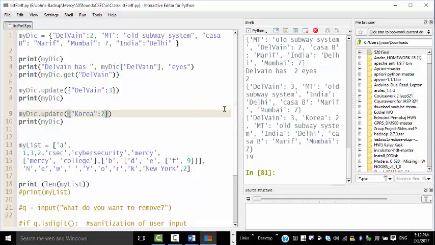Any pair in the dictionary to update that never existed before, then that is addition. If there is something that already exists like this, then the value is updated. Okay?